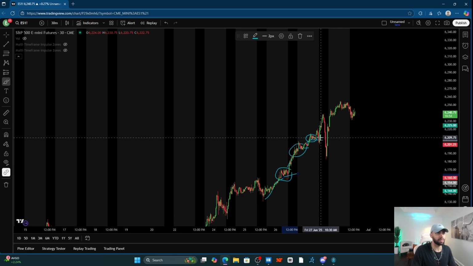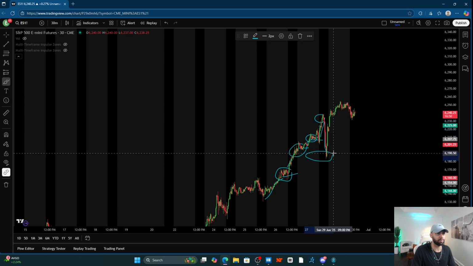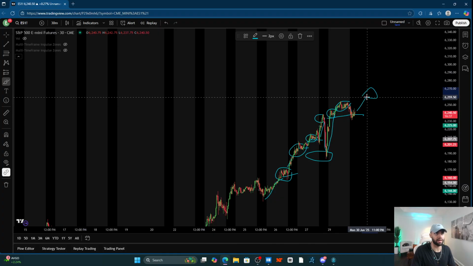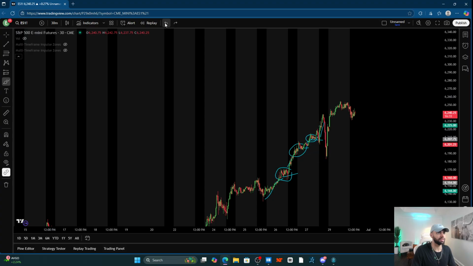Then right here, same thing. We pumped up, had a little bit of consolidation, had a major liquidity grab. The bigger the liquidity grab, the bigger the move up will be. And then the market shot up right away, consolidated, shot up, consolidated, shot down. Sorry about my ugly drawing. It grabbed more liquidity, and it could be preparing for a massive move up. Just keep that in mind while I break everything down here.